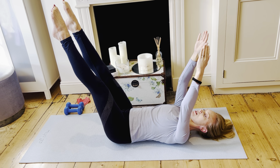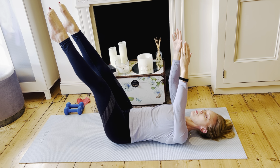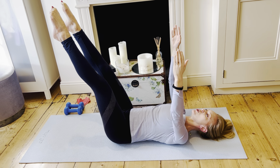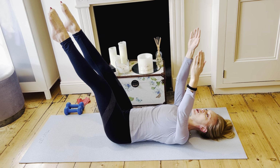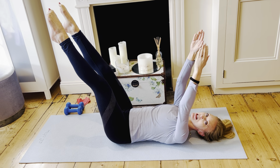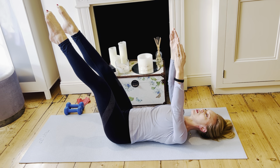So legs nice and stretched, and my toes are in plantar flexion, so pointy toes or good toes if you ever did ballet. So you're engaging your pelvic floor to that 20 to 30%, and you're engaging your deep core muscles, your transverse abdominal muscles, to that 20 to 30%. And you're creating little circles with your arms.